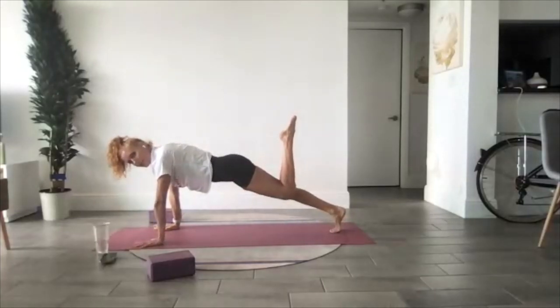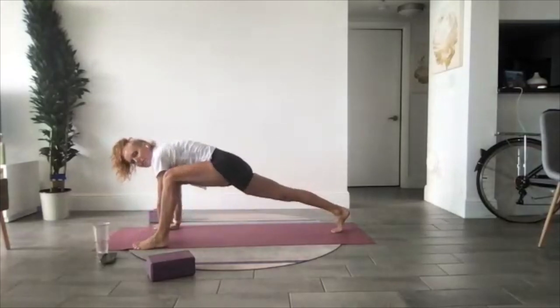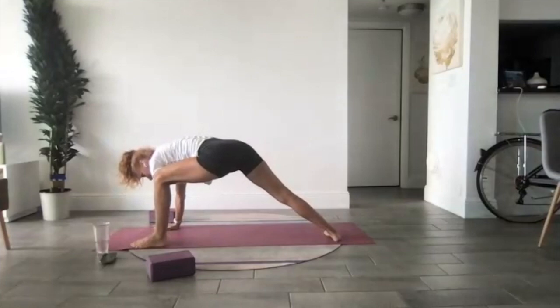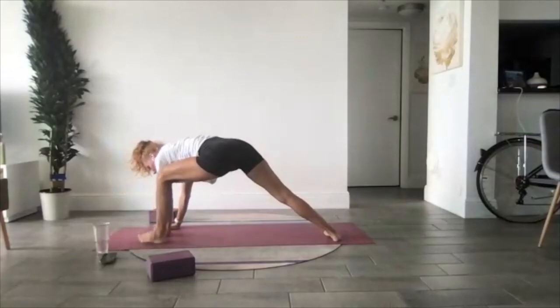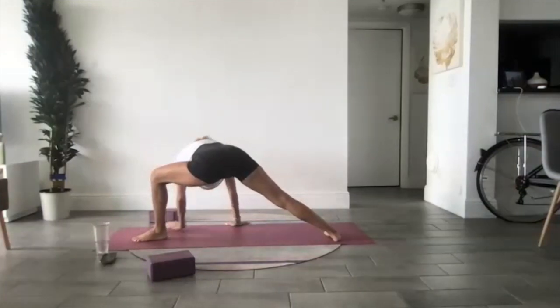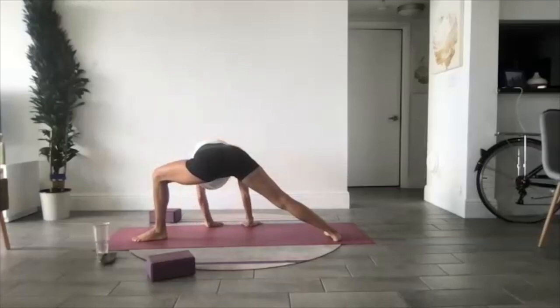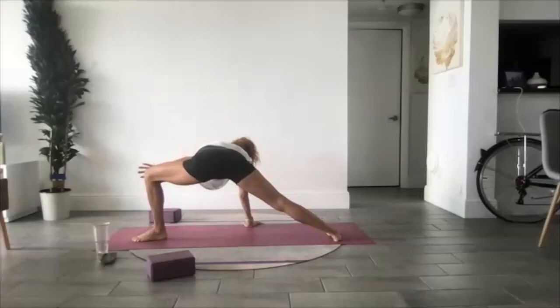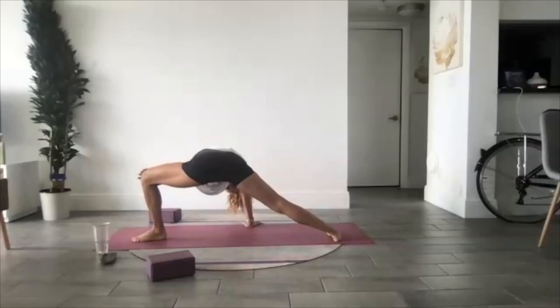Plank pose. Inhale here. Exhale, step left foot outside edge of left hand. Spin your back right heel to flat. Start to heel toe that left foot open until you're in heel to back arch alignment. Hold there. And start to walk your hands only towards the right side of your mat. Good. Now you're going to put your left hand on the inside of that right knee and try to press it open.